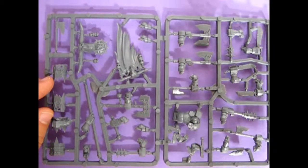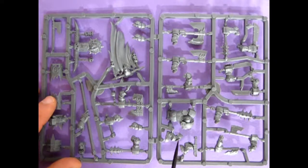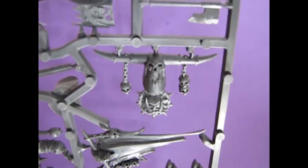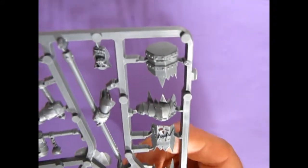Turning this over, here's the other detail we got on the drum and the axes. There's the body — I do believe this is for the champion. Bringing this up closer to the camera, you can see the detail on that banner. The beast man type of head on there is quite interesting. There's the other runic icon, and as you can see, this is a squig face here — very popular. There is the body. Looking at that axe, you can see the skull heads — pretty cool. There's our drum, and different types of designs for shields, with a big face with teeth sticking out.